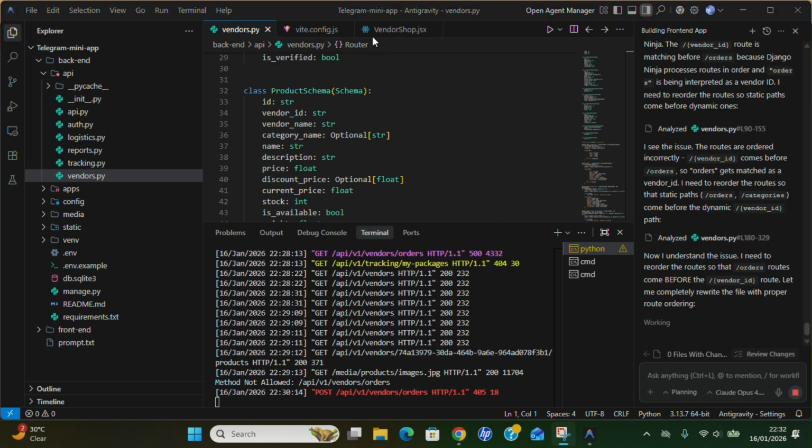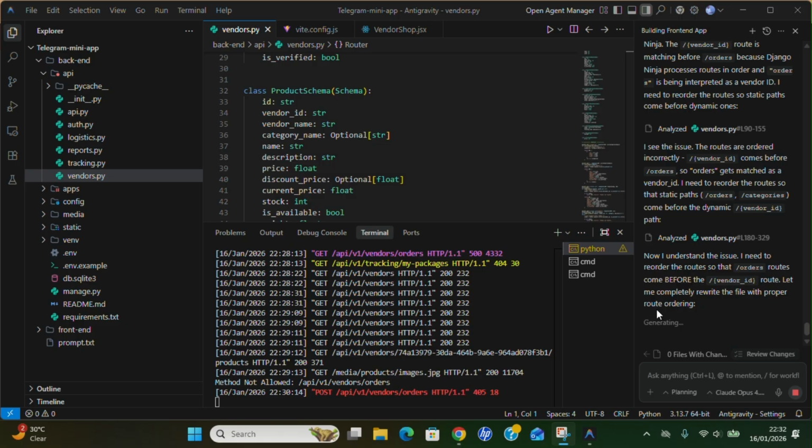This is where you find all the reports from what it is doing. And now it says, now I understand the issue. I need to reorder the route so that other routes come before the order ID route. Let me completely rewrite the file with proper route ordering.